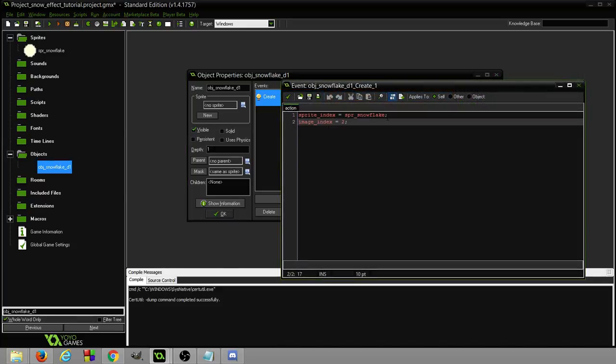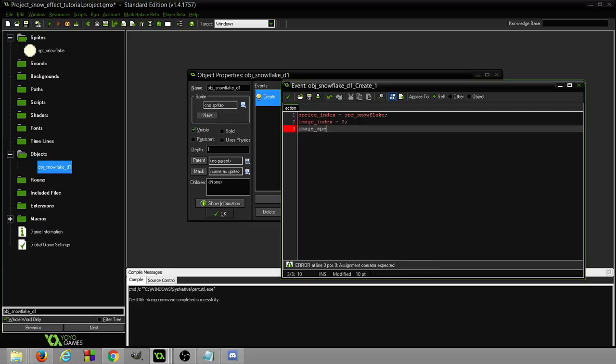So if we're using that, we want that image index, and we want the image speed to be 0, because we just want it to stay on that image that we've selected.